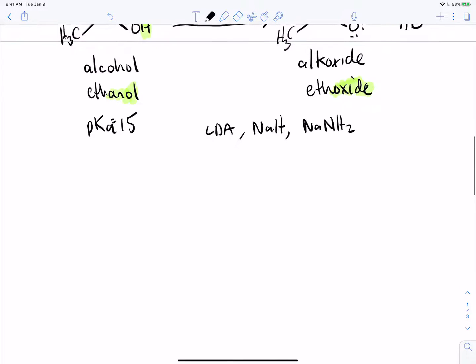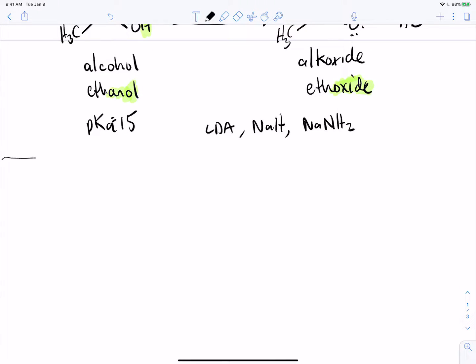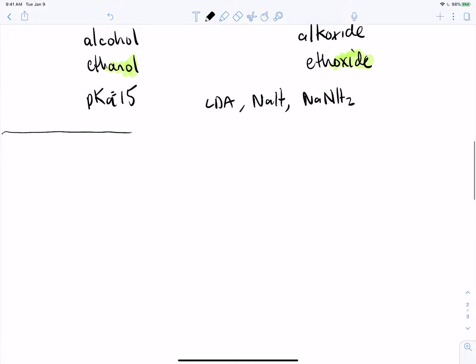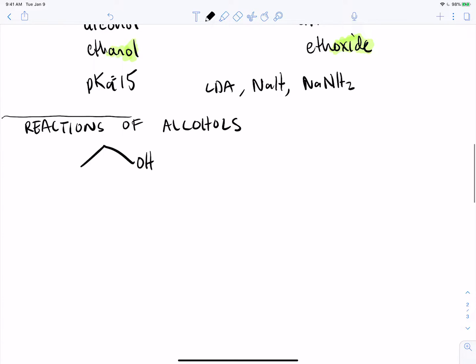If you were really trying to do this at scale, you don't want to use some sort of fancy base, and you don't want to have the side product that forms from the base in solution. Now we're getting into some reactions here, reactions of alcohols. This is a very light intro. What we can do is take this and just subject it to sodium metal. I put a little 0 on the top just to emphasize that that's not sodium plus, that's sodium metal, which is very, very reactive. It's in group 1.